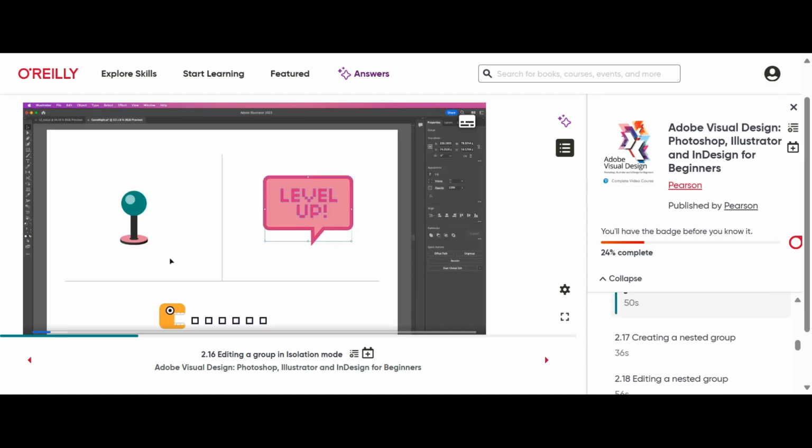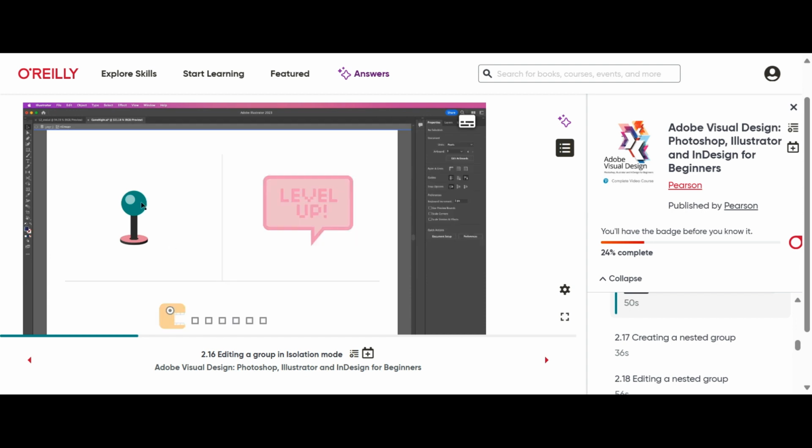You're going to want to be able to edit the content within a group, so let's explore that. Come over to the joystick group over here and double click to enter isolation mode. Everything else is dimmed, you can't select it, and this is actually ungrouped. Click the dark gray rectangle here, and let's change the color. Come over here and click on Fill, and I'm just going to choose a lighter gray. Like that. There we go. All right, double click outside, and you exit isolation mode. This is now grouped again if you click on it.